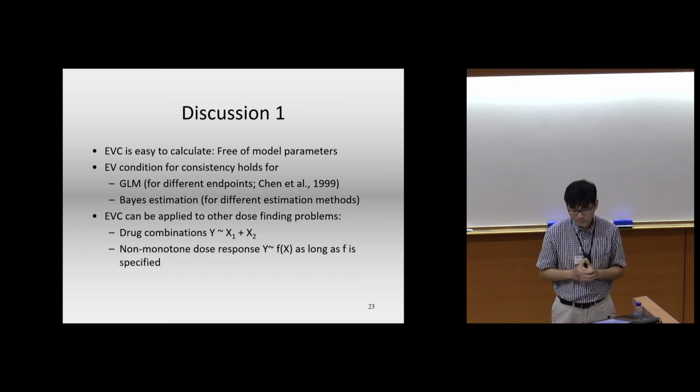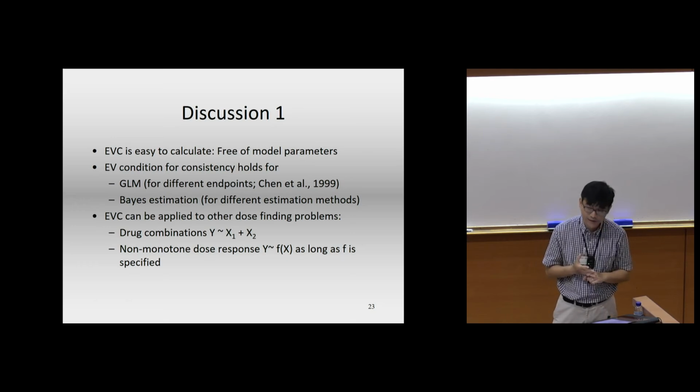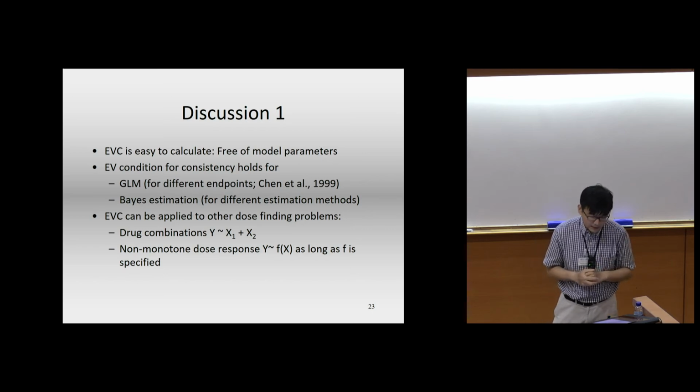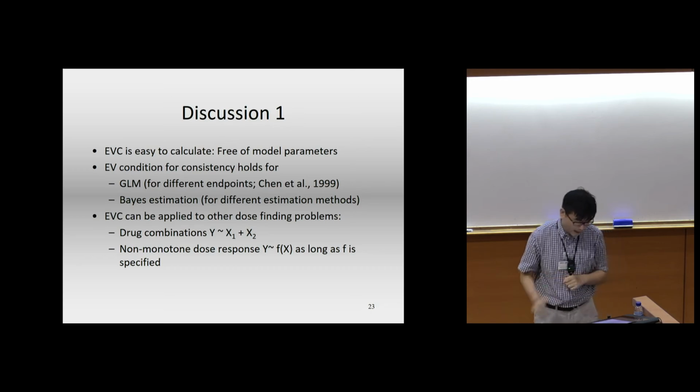Again, you don't have to stick with least square estimation. If you're Bayesian, it works for Bayesian estimation too. So the eigenvalue constraint gives you a lot of flexibility in choosing the model, the estimation method, and also the dose finding problem that we're dealing with. I showed you one application specifically on an individualized dosing algorithm, but imagine we have a dose combination, the problem that Guosheng had talked about. If we have an outcome regressed on two agents, the eigenvalue constraint theory applies. So you could use that for the drug combination dose finding problem.